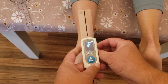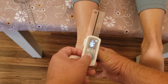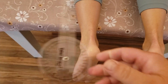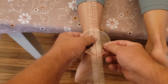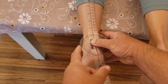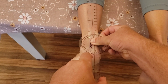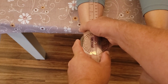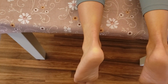So if we do this again, let's see if we can get the same results. Go ahead and turn. Yep. So we are at 16 degrees. We had 10, 11 degrees with this goniometer. We're going to see if we can reproduce the same exact results. This is very tough to use sometimes, right in the middle. So slowly start to bring your foot in. No, I'm sorry, evert it out to the outside. And let's do that again. I'm going to hold this steady right here, and I'm going to try to move this when you move. Go ahead and move it. There we go. So that time was about 9 degrees.